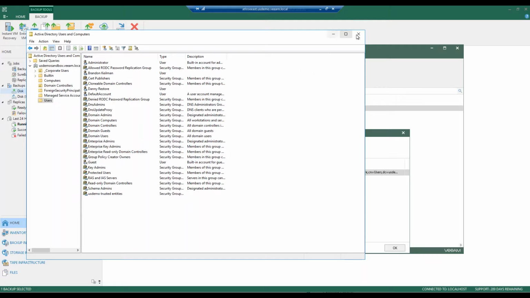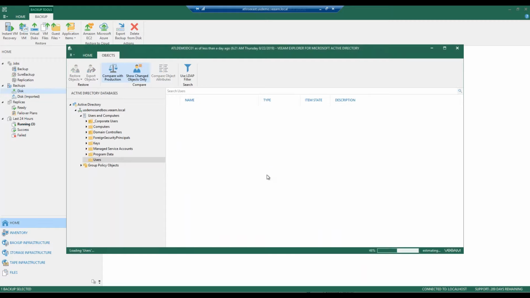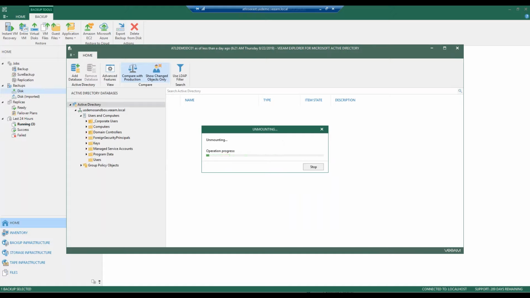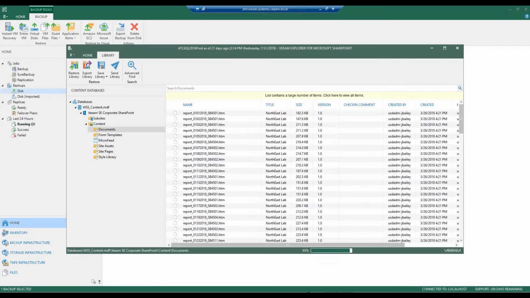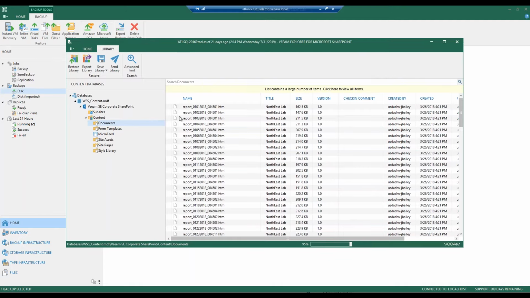So with this, I'm going to go ahead and minimize that. And we've got the restore closed here. So again, to close and clean up, all I do is close out, it unmounts, and goes on. Next, we're going to move on to SharePoint. I already have SharePoint loaded, same exact process for loading it. This one just takes a little bit longer to populate, so for time's sake, I decided to have this one preloaded.